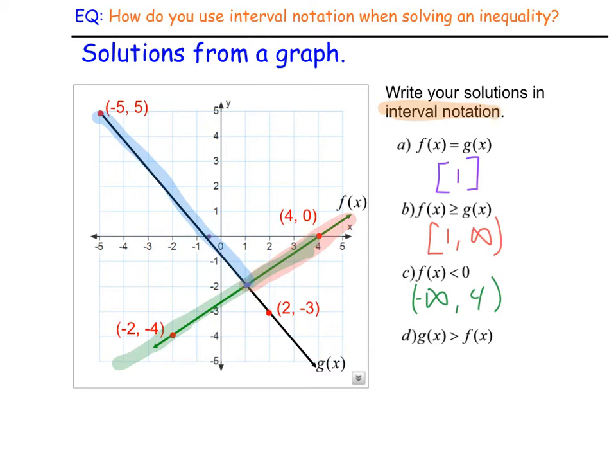So again, think about domain. I want to start on that left side of the graph. So the very left point. Again, I don't want to use the 5. That's going to keep going and keep being higher. But the x value there would be negative infinity.